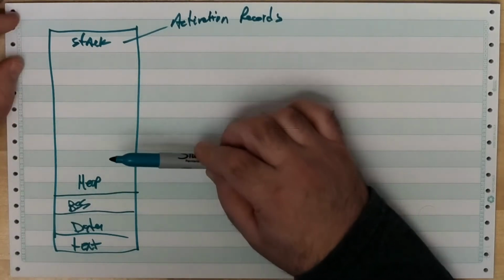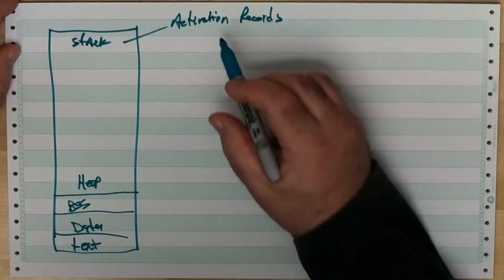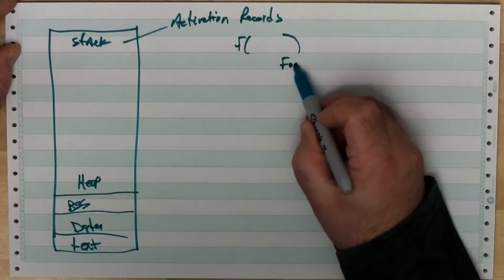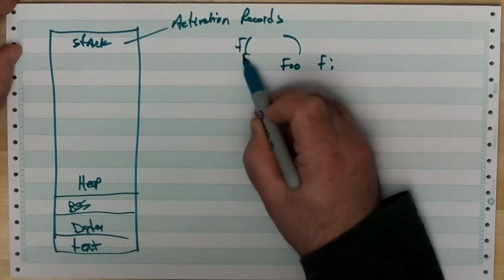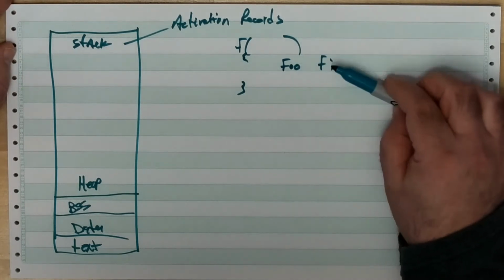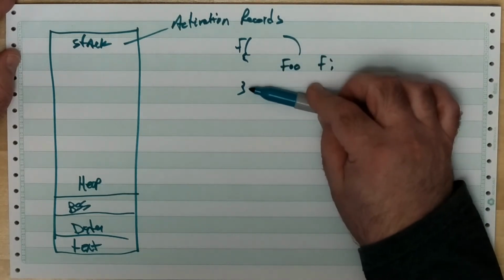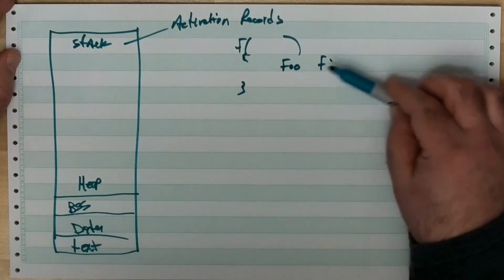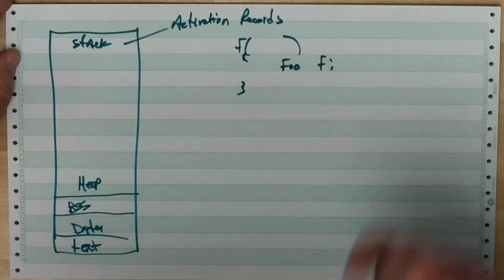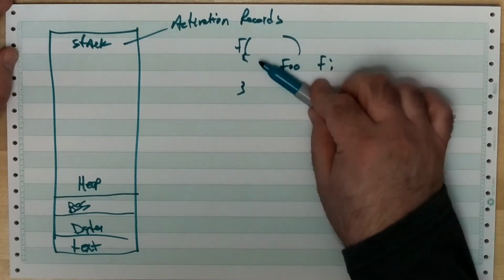Okay, so how do we use the heap? Why do we use the heap? Well, the simple fact is that if you allocate something that's a local variable in a subroutine, like function f, and maybe I've got an object called foo, and I create one in here, and I'm going along, this f returns. The lifetime of this variable extends to the duration of the execution of this function f. As soon as I hit this close curly or there's a return instruction here, the activation record for f goes away, and with it, this foo goes with it, because this foo is placed inside the activation record for this function call. All right?